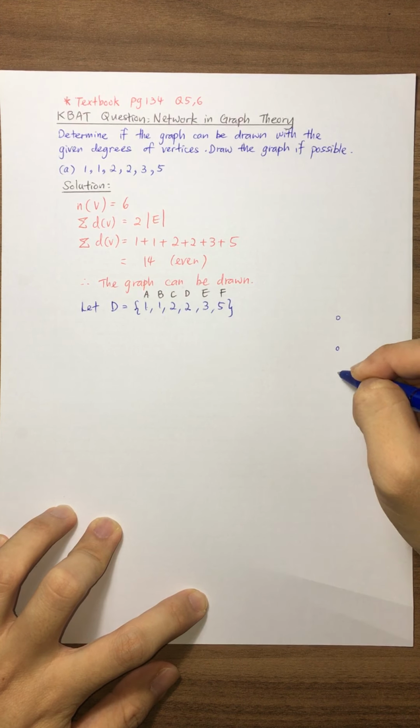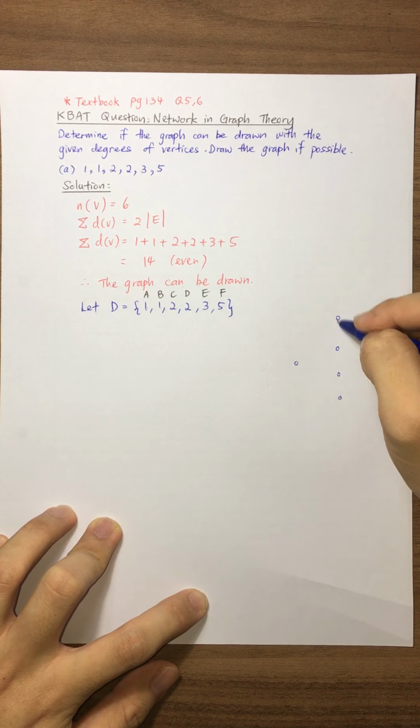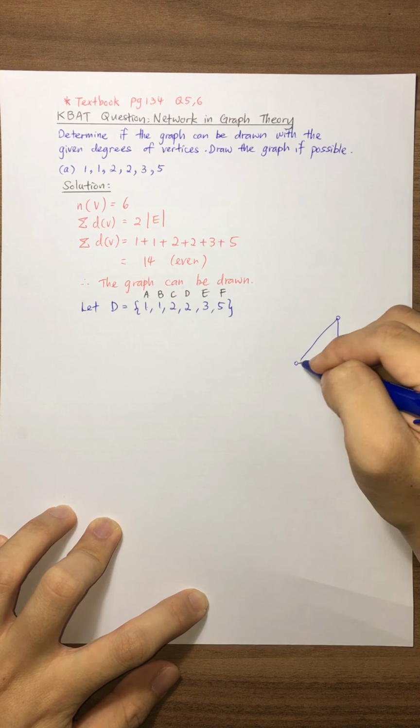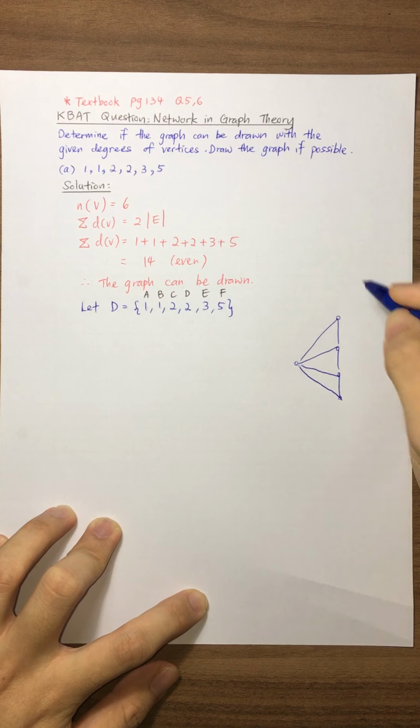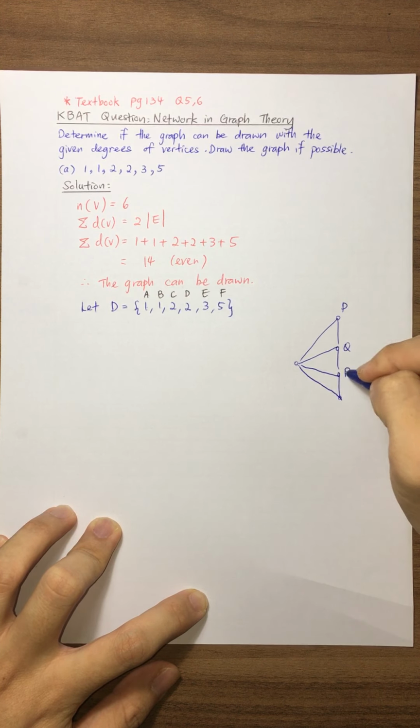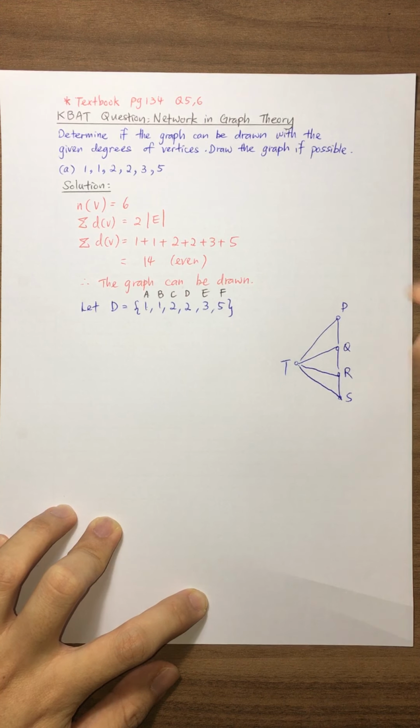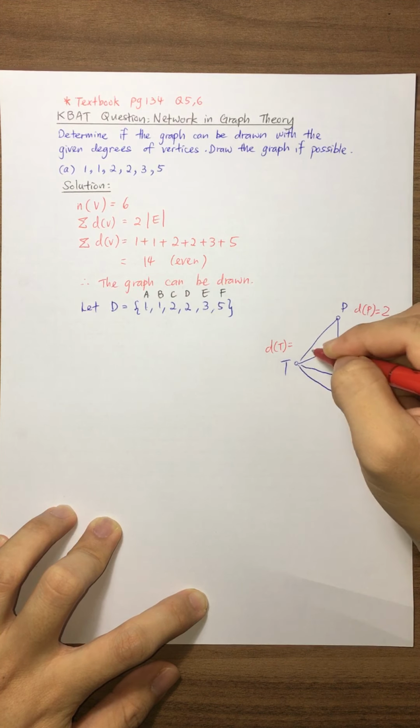So let's say I have a graph of this, with vertices P, Q, R, S, T. And then we state the degree of each vertex. The degree of P is equal to 2 because there are 2 edges connecting to it. The degree of Q is equal to 3. R, 1, 2, 3, also equals 3. S is 2. And the degree of T is 1, 2, 3, 4.